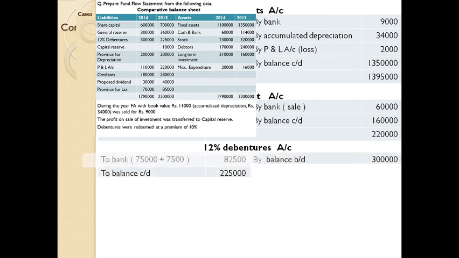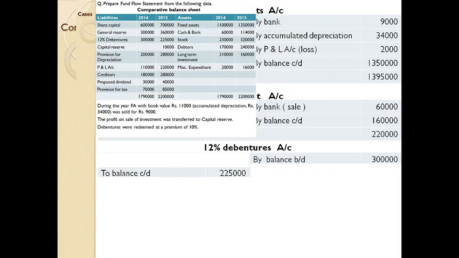First of all, let us write down the opening balance as well as the closing balance. Opening balance is 3 lakhs, closing balance is 2,25,000. And it says that debentures were redeemed during the year. And how are you going to find the amount repaid? From the mere difference between these two amounts, you can see that there was a difference of 75,000 in the value of debentures. And in the adjustment, it is said that debentures were redeemed at a premium.